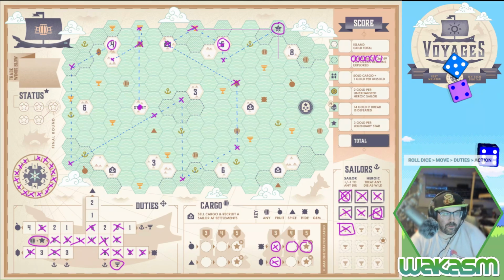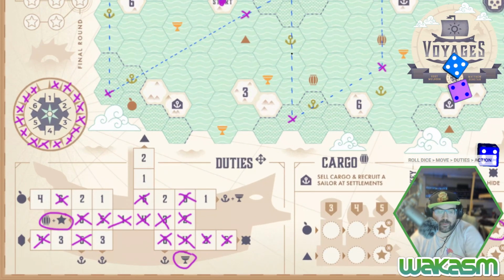So we are going to go 1, 2, 3, 4, 5, 6. That uses my 6 and 5. No, 6 and 4, which means I have a 5 that I have to use. In our duties, which, if you look, there are no 5 spaces. Now I would get my sailor, and that is it. I think that's all the turns.